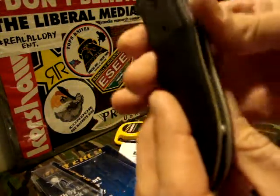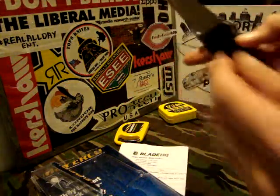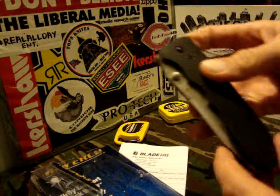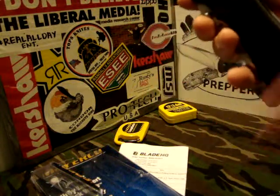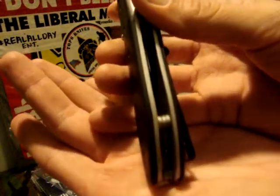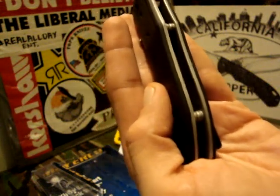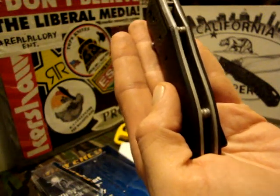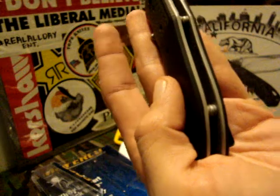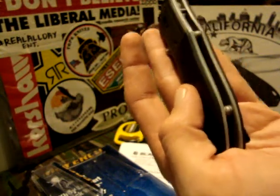But I'm afraid if I ever decide to take off the scales, or I want to get some other scales for this knife or anything like that, either I'll have some trouble with it, or I just don't want something to go wrong with it. And I did pay the full $46 for it, so I would expect it to be alright. Like I said, BladeHQ's taking full care of me. They told me absolutely no problem. I can get a refund, I can exchange it for a new one, or I can exchange it for another knife of my choice. And I want the knife.